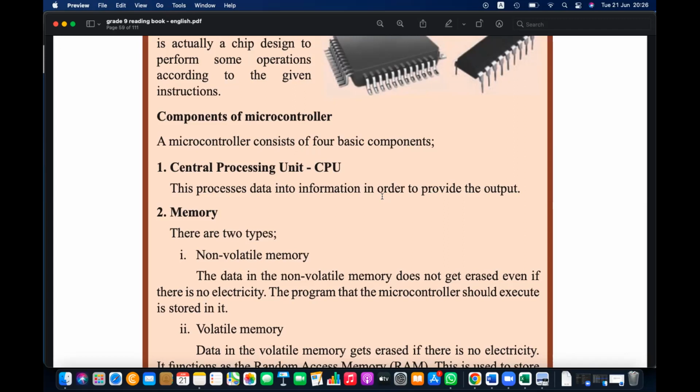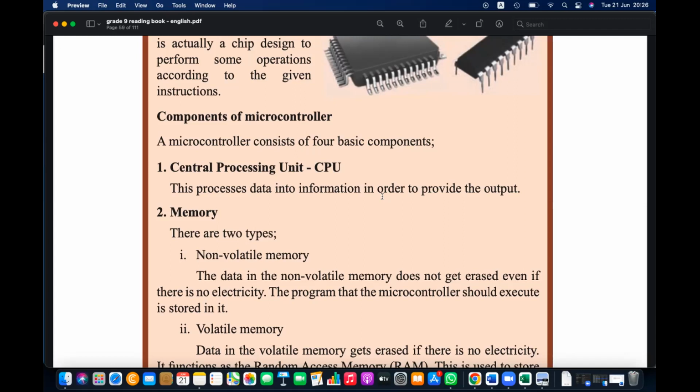Repeat it again. In non-volatile memory, when there is no power, the memory stored will be erased. But in volatile memory, even when there is no power, the information will be permanent unless the user deletes it. It is the other way, right? Your explanation is correct, but non-volatile memory does not depend on the voltage. Non-volatile memory can keep the content even when there is no power. You have explained it the other way, that's why I asked you to repeat. Volatile means dependent on voltage. When power is not there, volatile memory will be erased. Random access memory is an example. But non-volatile memory can keep data even when there is no power.